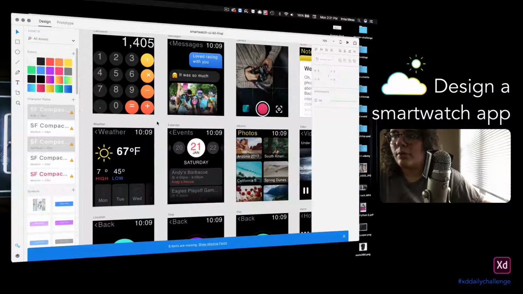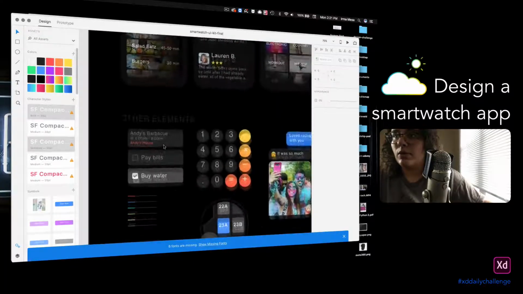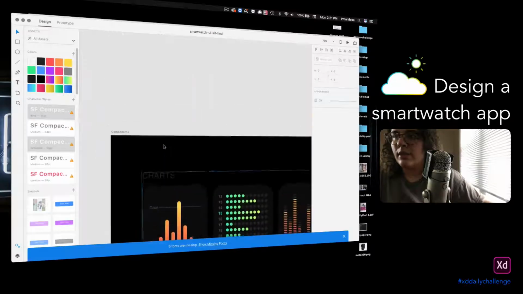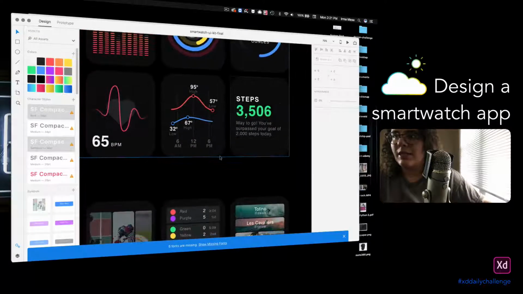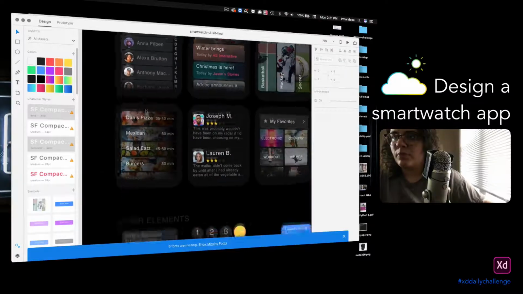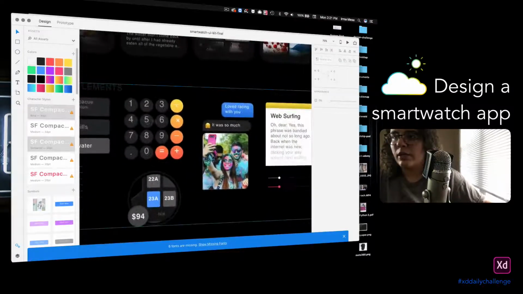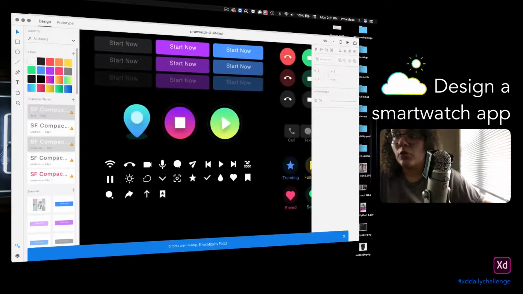And if you go all the way to the middle section, he actually has components. So you can pull different components like graphs and these circular bars that you can use. Things like steps, these line graphs, contacts list, how that would look. You also have a calculator field right here, and also a couple of battery icons and some normal UI icons featured on the Apple Watch, which is awesome.